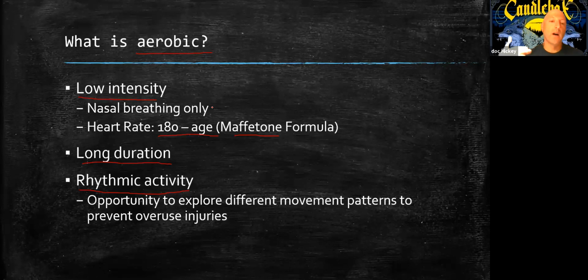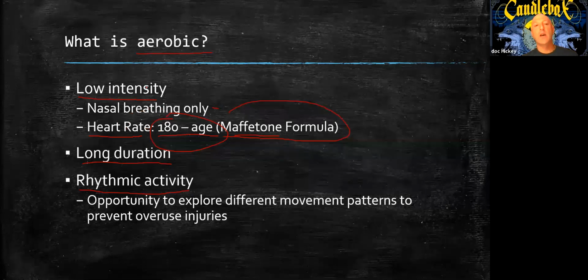We're going to get into that down the road. We're having one of these every Friday. When we get into gauging intensity, we're going to look at how we use our breathing patterns to identify is it low, medium, or high, and then how we use technology in terms of low, medium, high intensity. Immediate feedback is going to be nasal breathing. There's going to be a little bit of a delay between what's going on at my nose and what's going on at my heart, with getting this information to a watch or to an iPad. So the Maffetone formula of 180 minus age is going to be my benchmark for tech for low intensity.